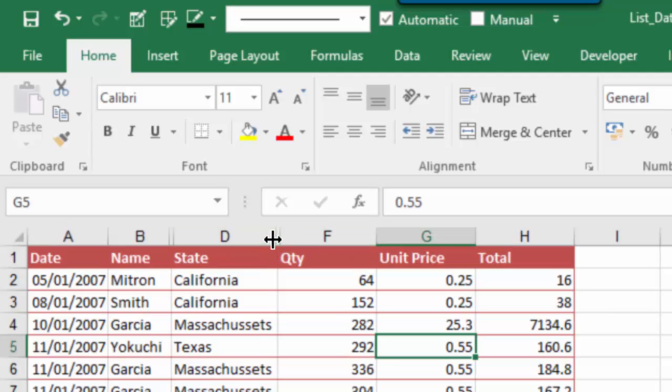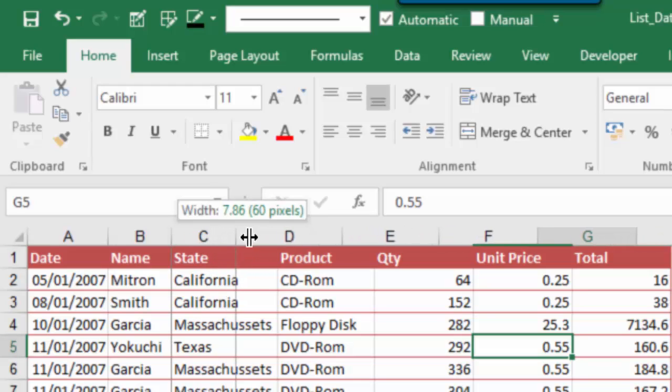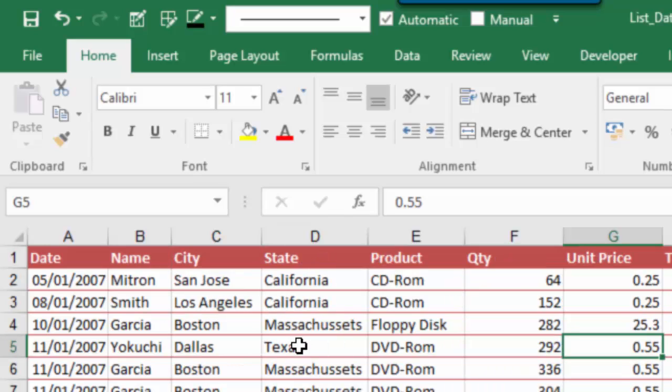If I put my cursor here, you have the standard symbol to change the width of my column. But if you move a little bit to the right, you can see now my icon has a double bar. Okay, I return here, only one bar. And here, double bar. This means I'm going to unhide my column. So if I click and extend, my column E now is visible. Again, for the column C, double bar, I click, I extend, and I have the column C.